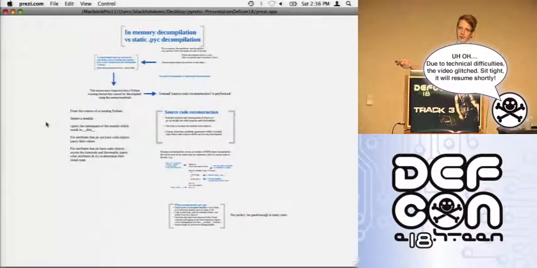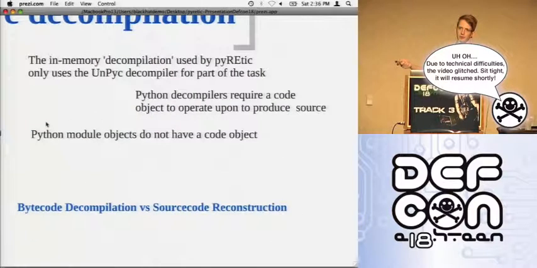So in-memory decompilation versus static. Obviously all the decompilers at the moment take files on disk and decompile them by accessing those serialized objects that we spoke about in the marshaled PYC. In memory, obviously we're going to access the bytecode from the function object's co.code object, because then everything will be automatically unmarshaled and we can get access to that at runtime.